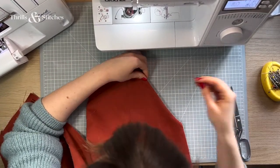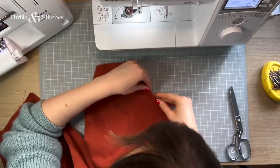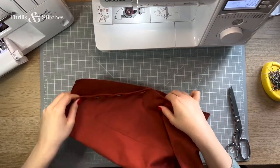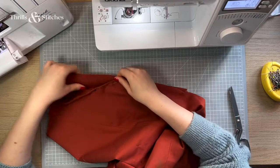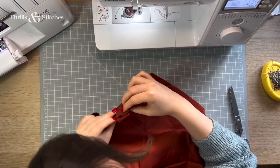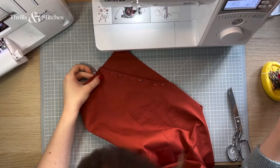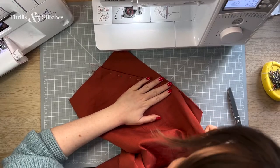so I have a clean look. And I'm going to place a few needles along here just so that everything stays put. I then have to fold the pocket so that the side seam of the trouser and the side seam of the pocket match up like this. And then here we can see that the edge of the pocket matches up with the seam that we have here. That's exactly what we want. So I'm just gonna place a pin here so that stays in place.